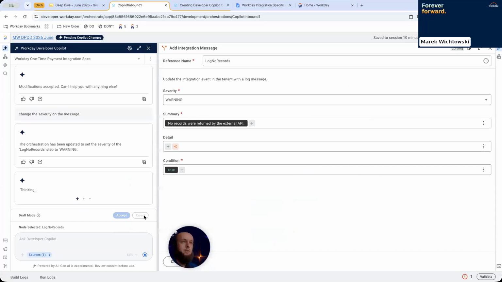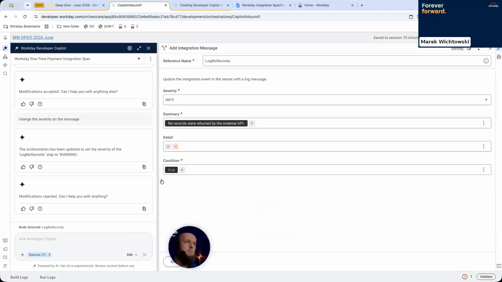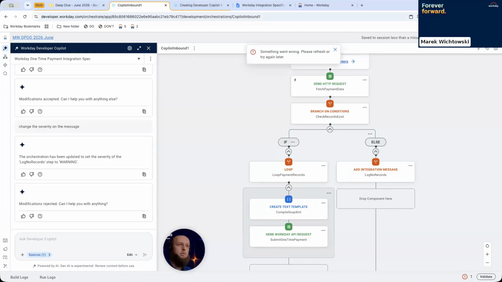If I did this without saving and I thought, no, I don't like it, I reject it, I would end up with the empty orchestration. So that's why my suggestion is you should probably be saving when you get to a specific point that you think, yeah, that's a milestone for me. Save. You may want to also save to AppHub, so then you can revert to that.